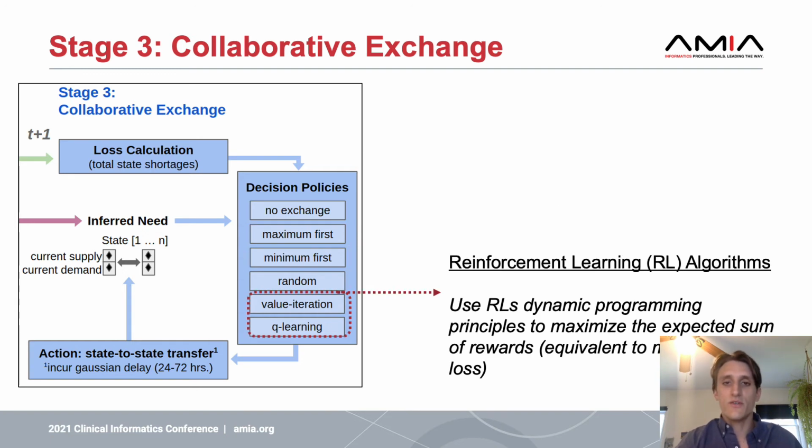We next designed 2 decision policies based on traditional RL algorithms, value iteration and Q-learning. The primary difference between these 2 approaches is that the Q-learning algorithm follows a lookup table to compare actions, while value iteration recursively explores all possible actions until convergence to provide a map for the most valuable action in every scenario. Q-learning outperforms value iteration in this application and is more computationally tractable, so we'll focus on that algorithm in the following slides.